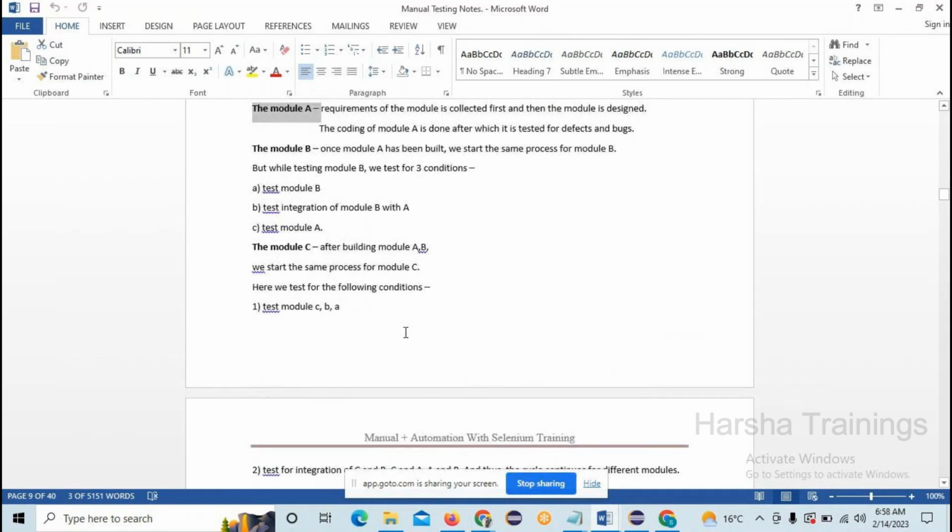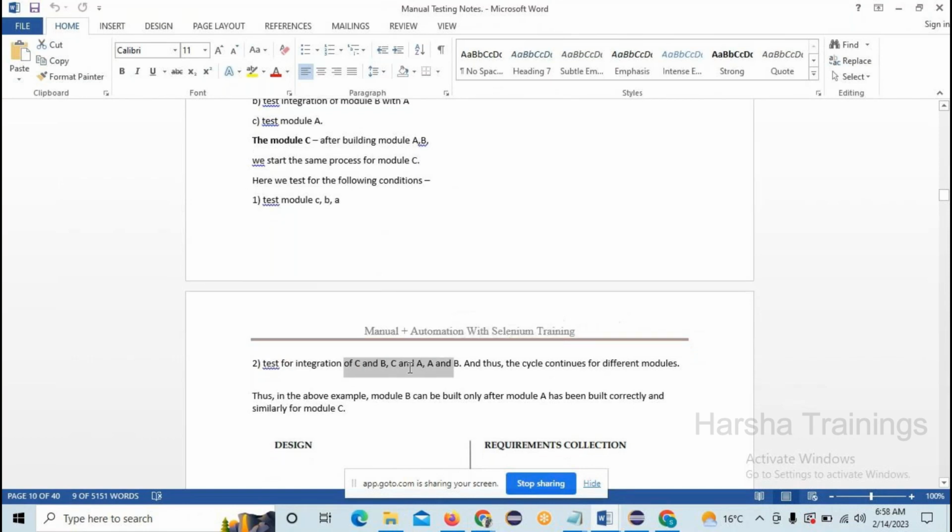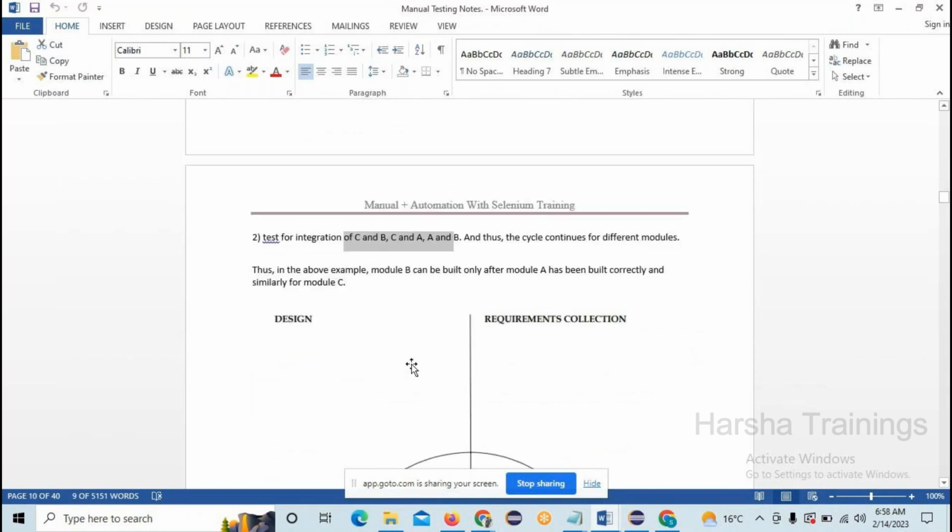After that you integrate them and test A plus B, B plus C, C plus A. Okay, like this. And similarly D: A plus B plus C, B plus C plus D, D plus A plus B. Like that you are going to test it.